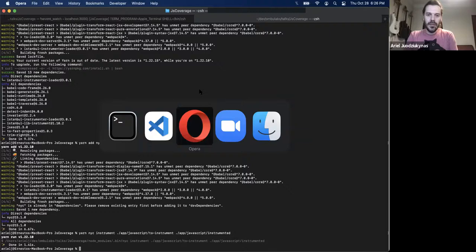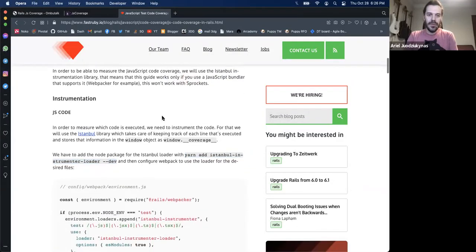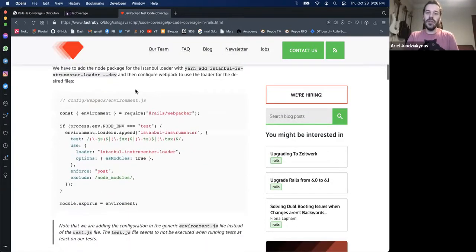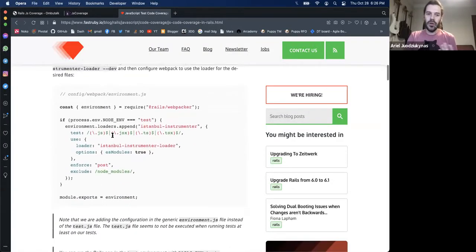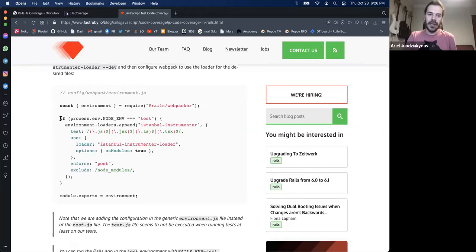So let me go back to the steps. The first thing we need to do, after we add the loader, is configure Webpack to use the loader to apply the instrumentation to each of the files. Here we define the extensions of the files we want to instrument.